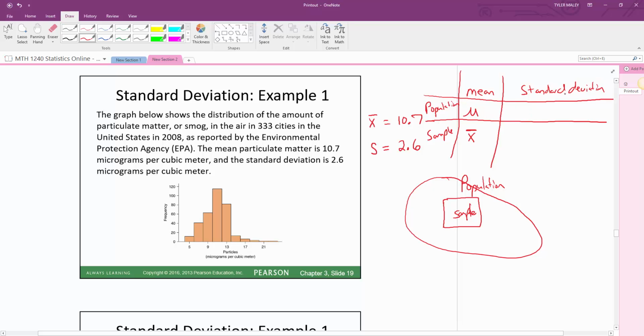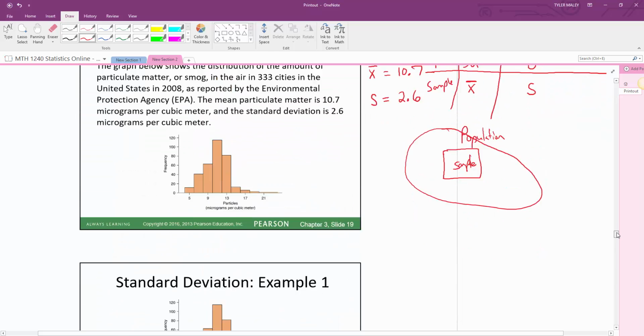And then for standard deviation for the population, we use sigma. And for the sample standard deviation, we use S, right? If you notice, the population characters are Greek letters, whereas the sample ones are not. So that might help you remember the difference. And as we explore other variables, I'll remind you of what the symbols will be.